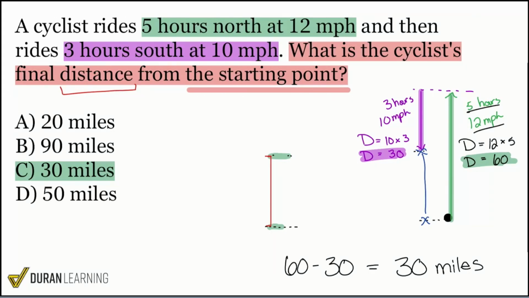But everybody, huge exception here. Are we dealing with two objects? Or are we dealing with the same person traveling twice? Yeah, this is not the same situation. This is not the same case that we would use that logic in. Notice this is one person. We are not talking about two people moving at the same time, one north, one south. No, no, no. We are talking about one person moving twice. And this is subject to different rules, different context, different interpretation. Does that make a little more sense there, everybody?